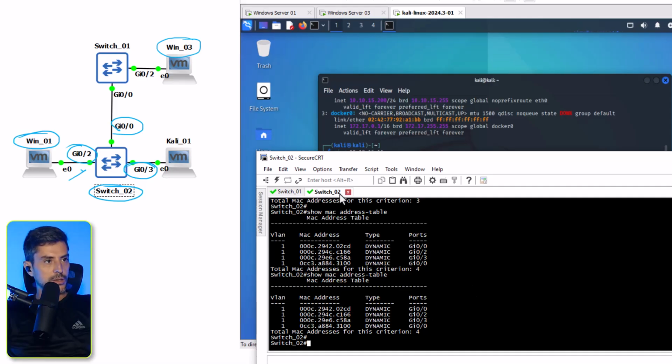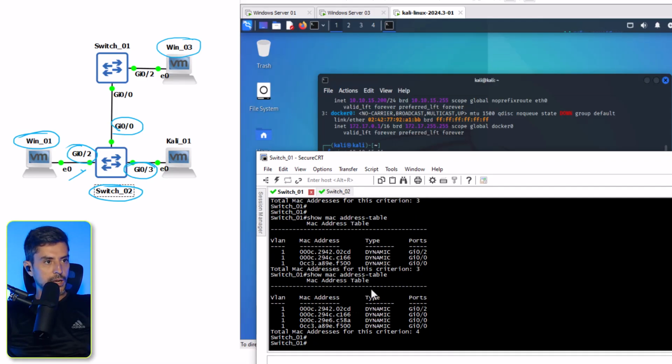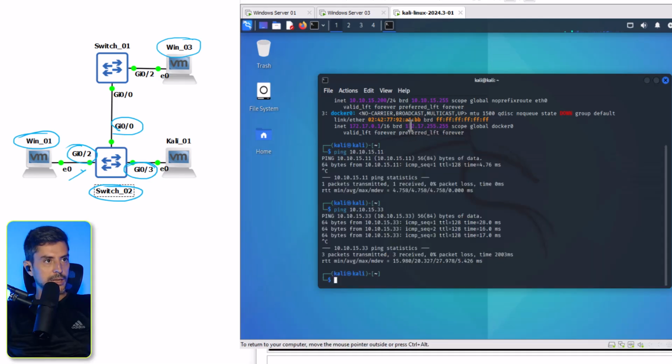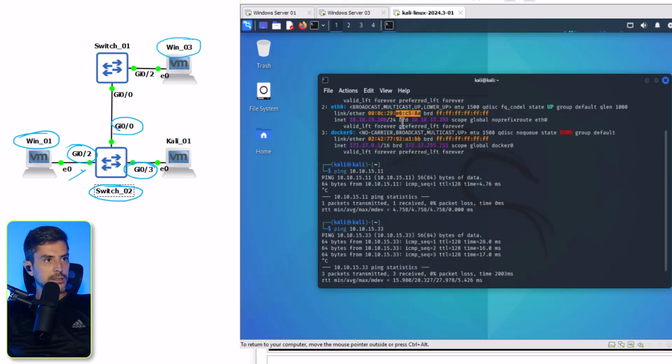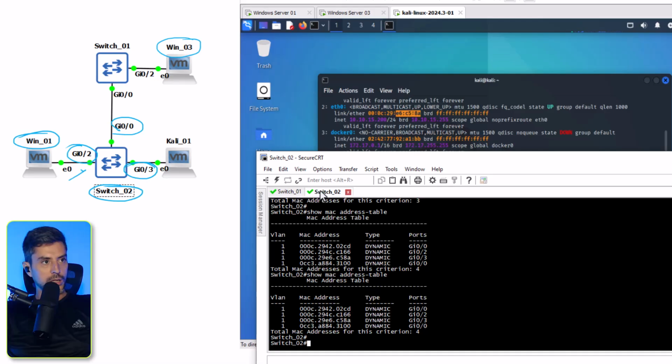I will see the entry here as well for Kali Linux, whose MAC address is ending in, let's see, E6 C5 8A. Okay, so switch 01 is learning that MAC address in port gigabit 00, and switch 02 is learning that MAC address in gigabit 03.